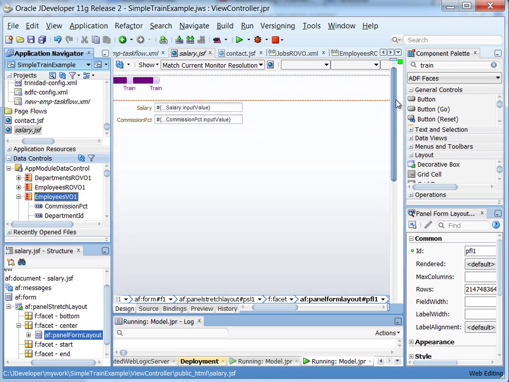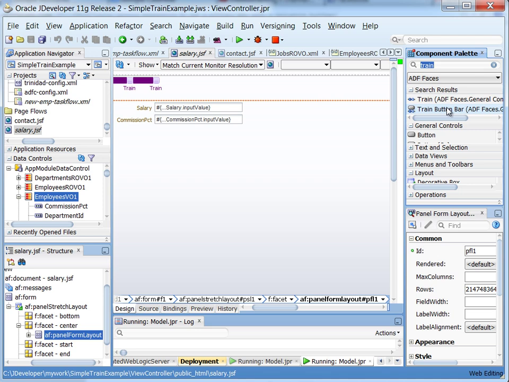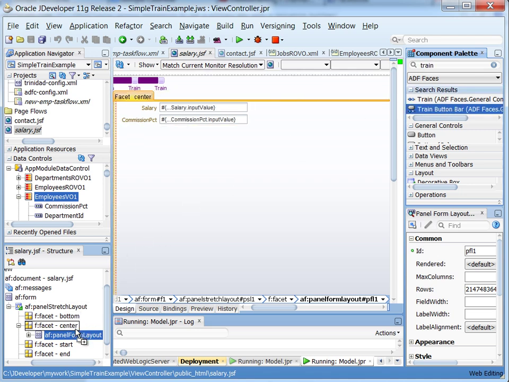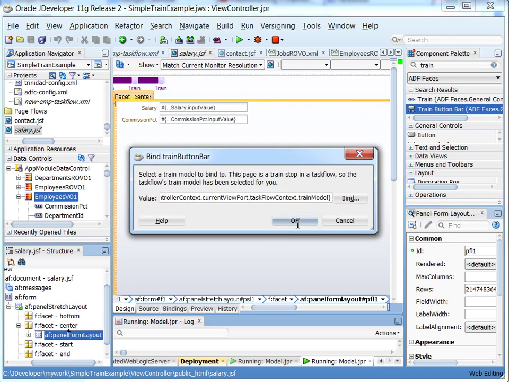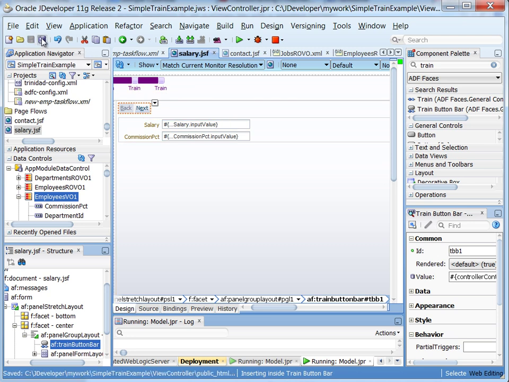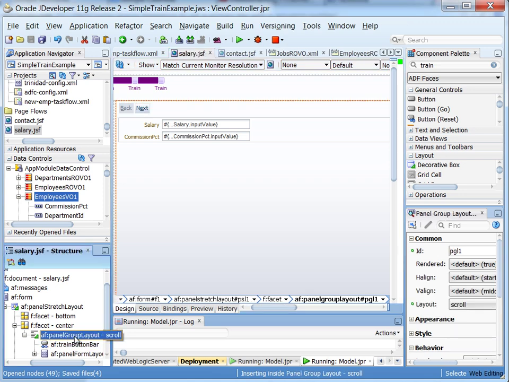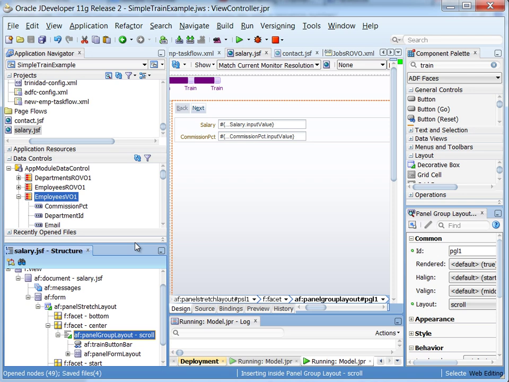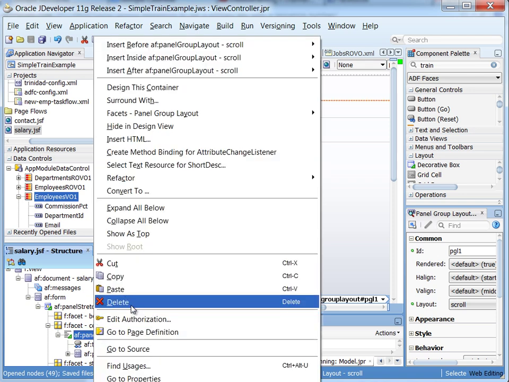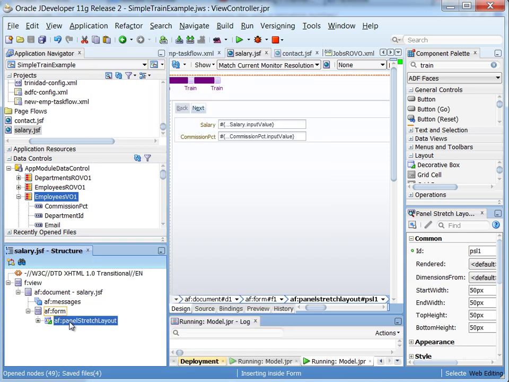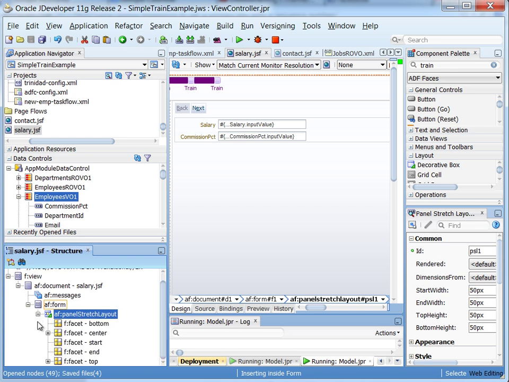Okay, so let's see what we have here. Ooh, I accidentally deleted the train button bar, so we can include that real quickly right up here. Okay, so now let's take a look at our panel and the structure of our page. You'll see that everything is inside of this panel stretch layout.